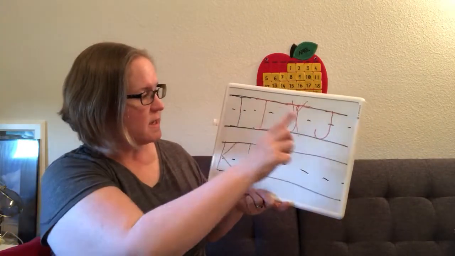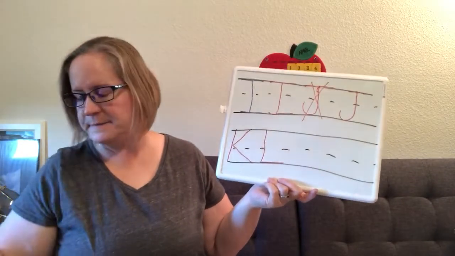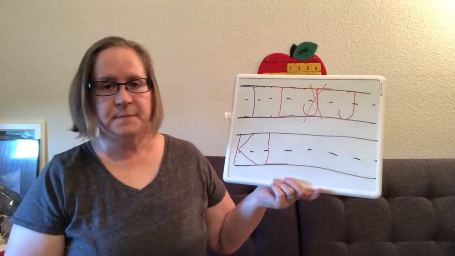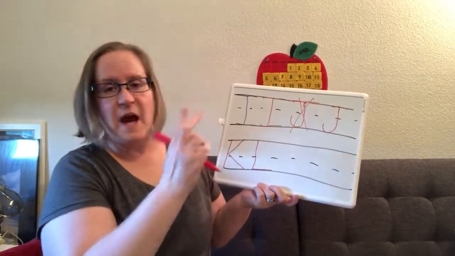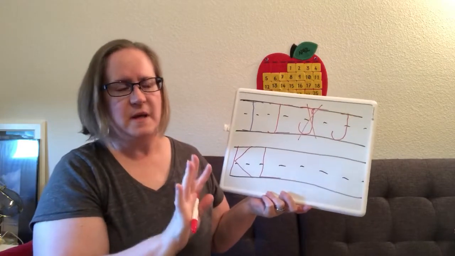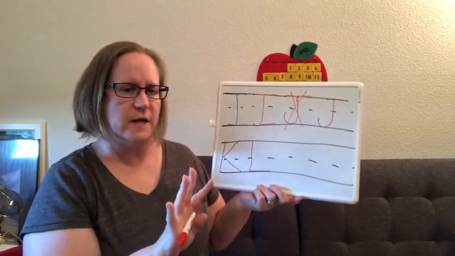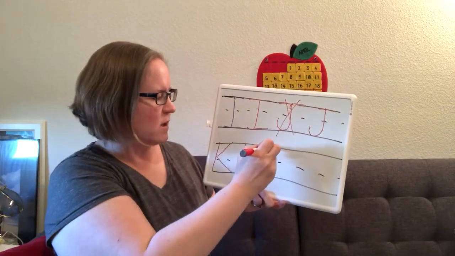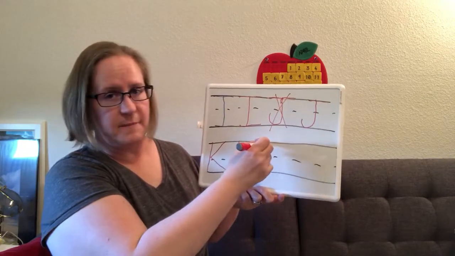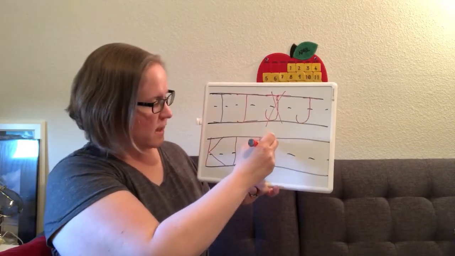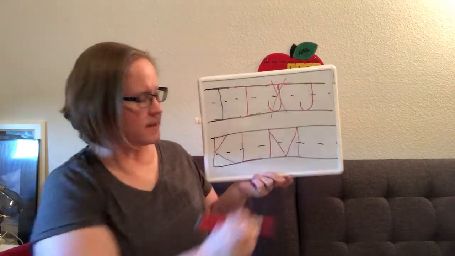We've done I, J, K, and L. What comes after L? Yeah, the letter M. So I'm going to start at the top baseline. I'm going to show you 2 different ways to make your M's because I know that some of you do it a little bit different, and that's okay. We're going to make a tall line down. We're going to jump back up to the top. Diagonal line all the way to the bottom. Diagonal line all the way to the top. And a tall line down.